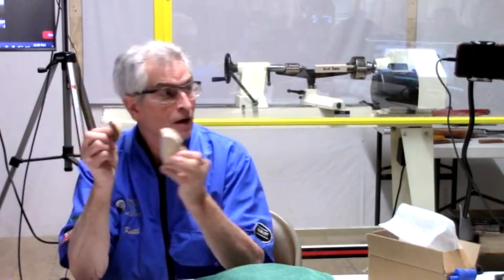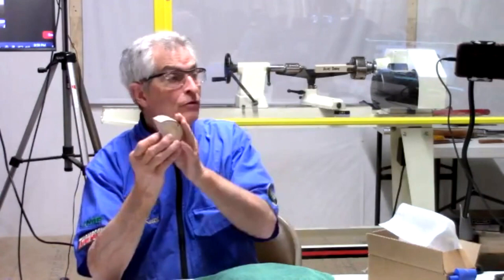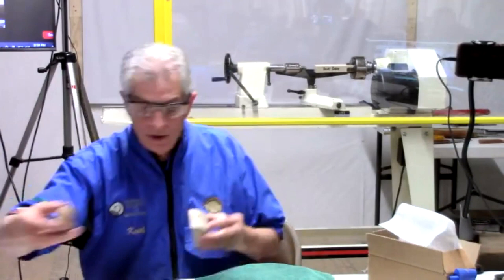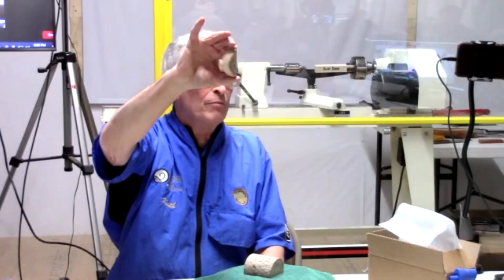Are you going to make a tenon or something? No, I'm going to make a natural edge bowl. So the flat end goes toward the tailstock, the round toward the headstock. And I turn it, and I also turn a tenon on it. So this is what it looks like when I've turned the shape and a tenon.